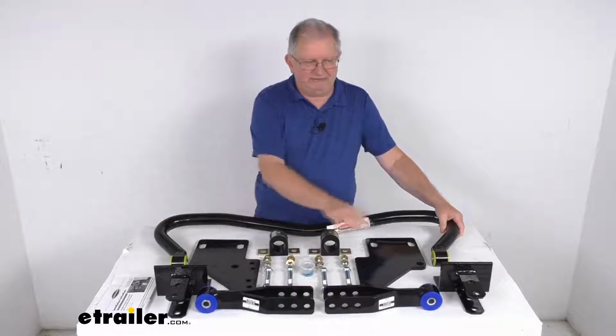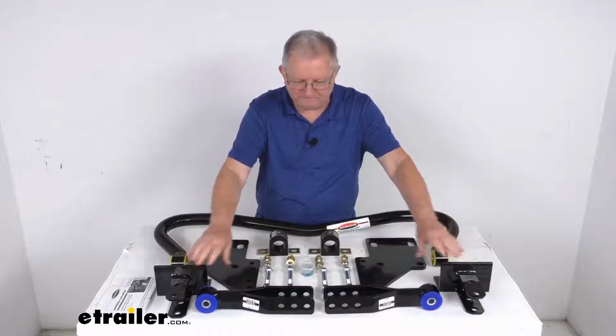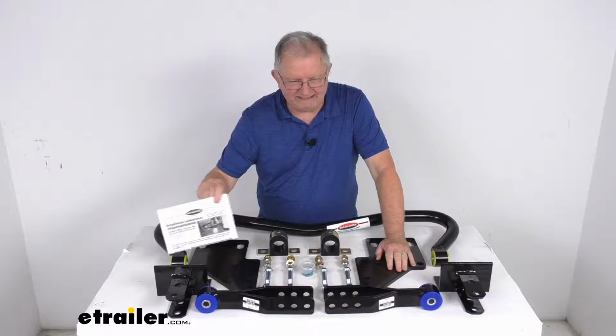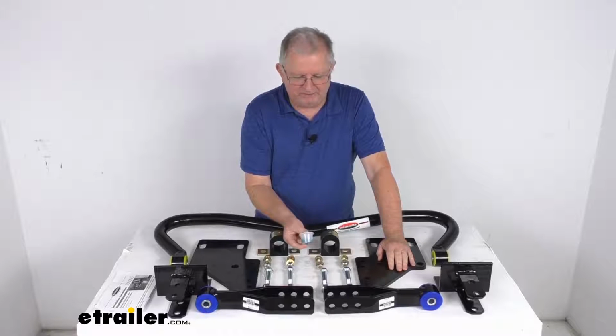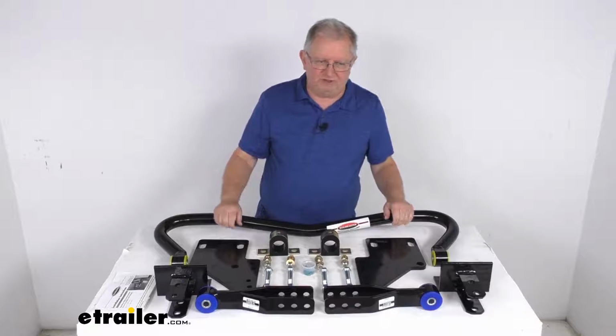And it does include everything I laid out here on the table, all the heavy gauge mounting hardware to install it. Nice set of easy to follow instructions that'll describe how this all goes together. And they even give you a nice little tub of bushing lubricant to apply to all the bushings before you go to install them.